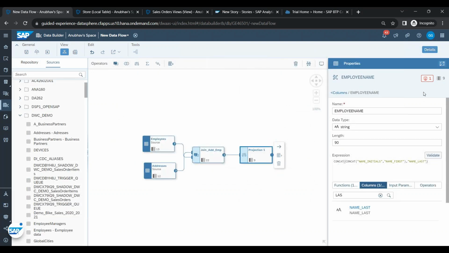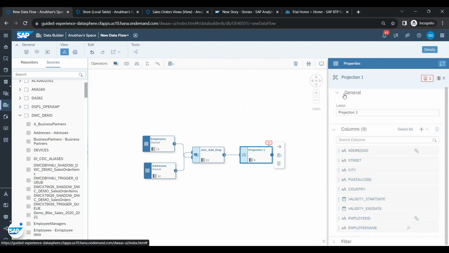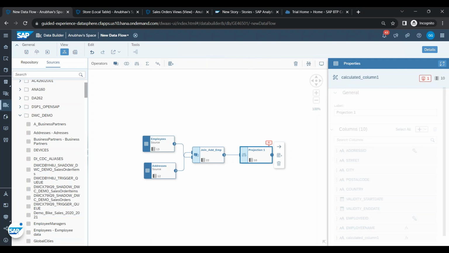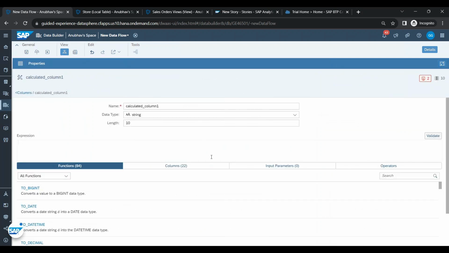Now let's add one more. So I can click on columns, and now I will add one more calculated column. And as I told you, we still need the email ID and the phone number of the employee, but we would need to mask it. So we come back and we choose phone number, but I need to do some operation where I will truncate and get it. So what is the formula we are going to use?